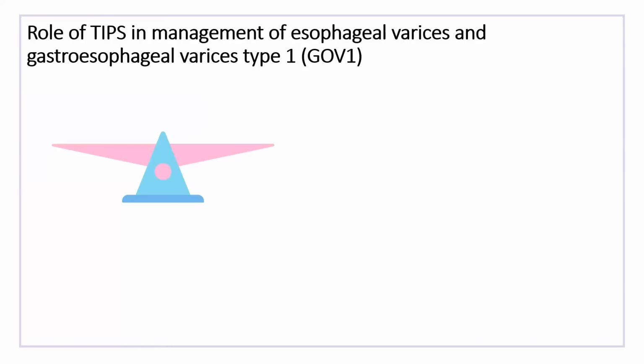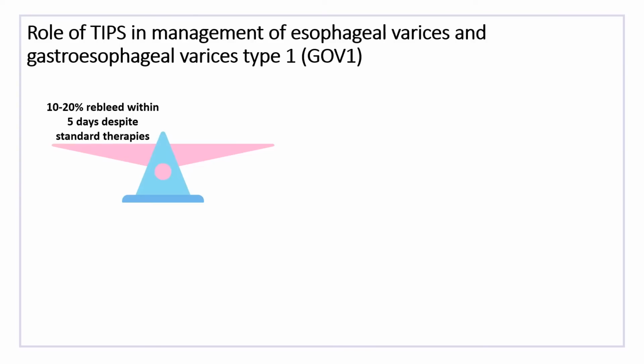Now, the role of TIPS in management of esophageal varices and gastroesophageal varices, to continue this, the determination of whether you put a TIPS is a balance between whether the patient will rebleed. The current standard therapy for variceal bleeding is, you resuscitate the patient, give them blood in a restrictive transfusion strategy, ideally. Then there are vasoactive agents, antibiotics, and early, within 12 hours, ideally, esophageal variceal ligation. In spite of all of that, 10 to 20% of these patients will rebleed within 5 days.